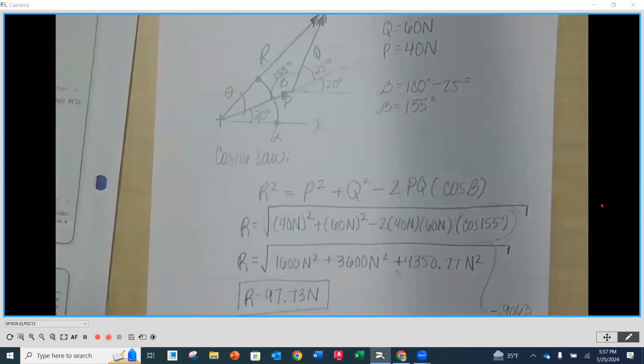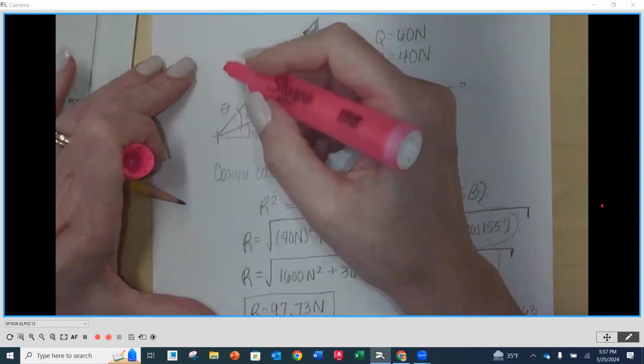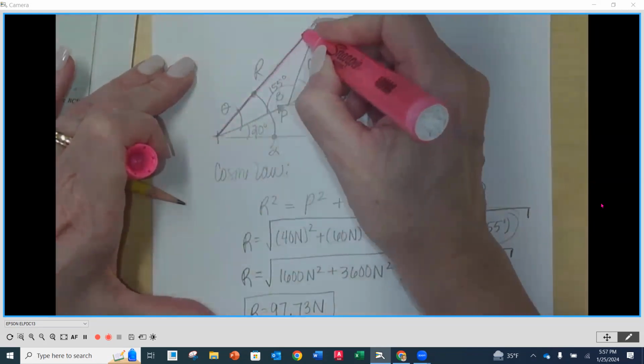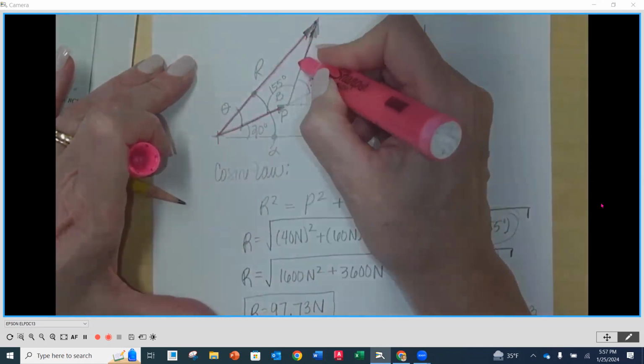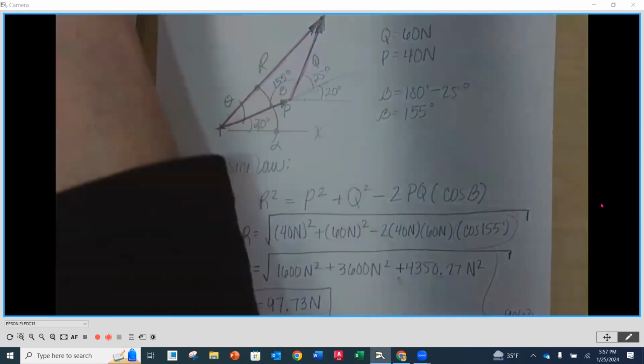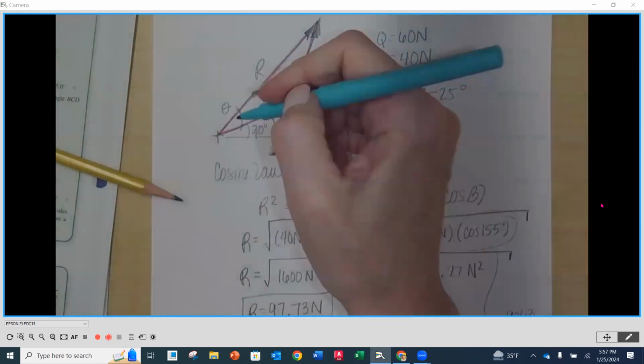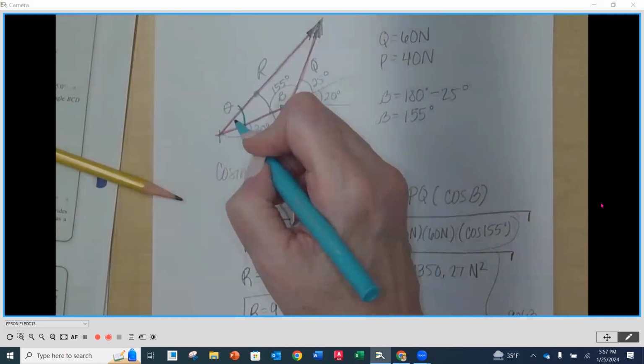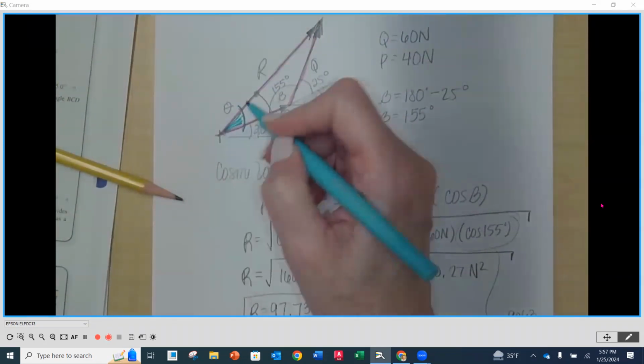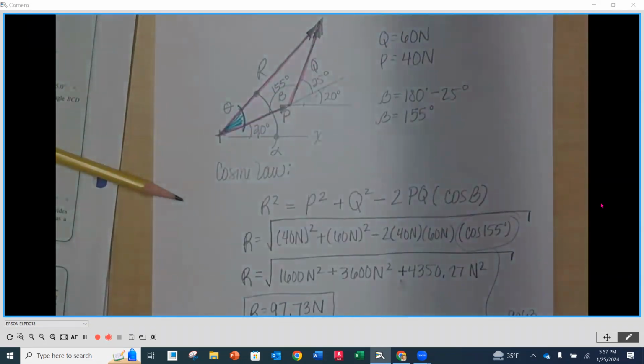So let me do this. I'm going to grab a color because I don't think it's that easy to see. So here is my triangle. We could set theta equal to, was that adjacent over hypotenuse? No, we can't, because this is not a right triangle. We're not eligible for those sines right now. But what I think we can use is the law of sines.